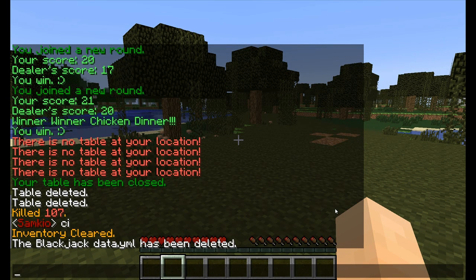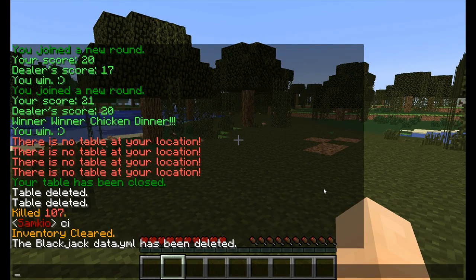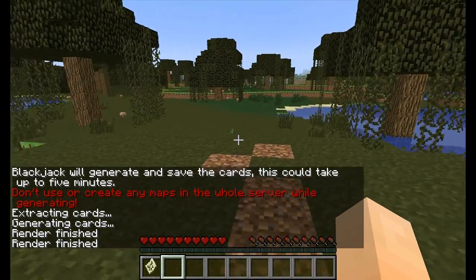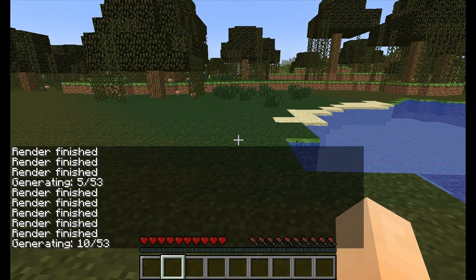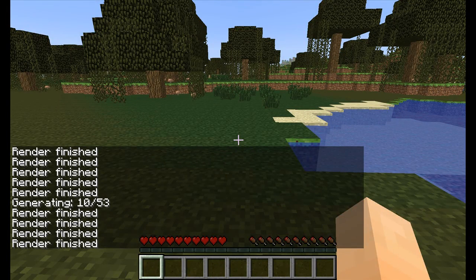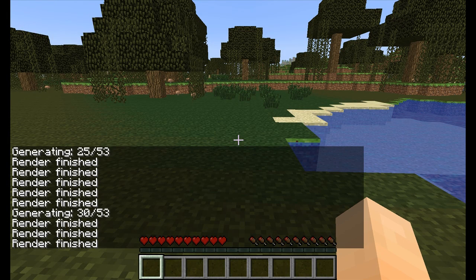is for the money. So the first thing you want to do once you install this plugin is to hit BJ Setup. And what that will do, it will generate all the cards for the game. So the cards work on maps. This is why you need the Image on Map plugin. Every map generates an ID and puts the image of the card on it. It's really cool because you can see the actual cards that you have playing. It's a nice visual touch, I think. So that's what you have to do as soon as you start off.